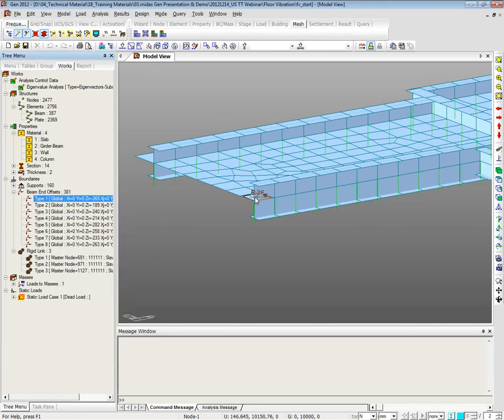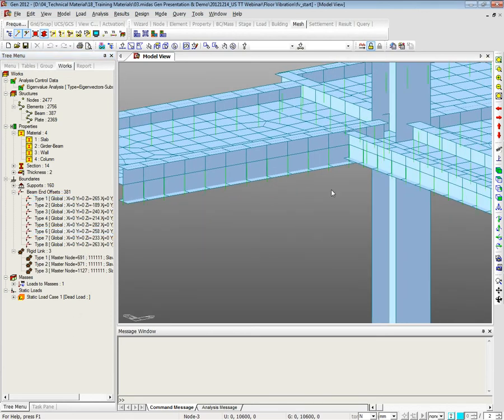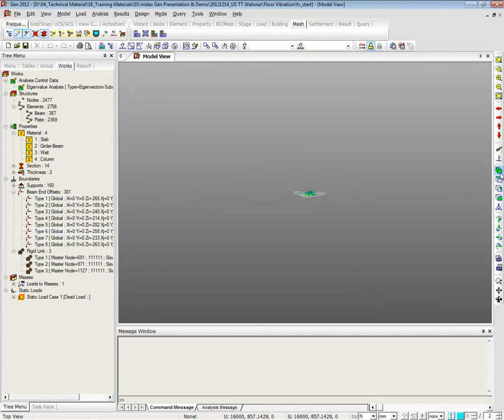Which means the top of the beam, actually this center will move to this much. So we need to assume that this will move like this much below, which means the top of the beam and bottom of the slab will be connected each other with a certain gap of the hunch. So beam end offset has been added.